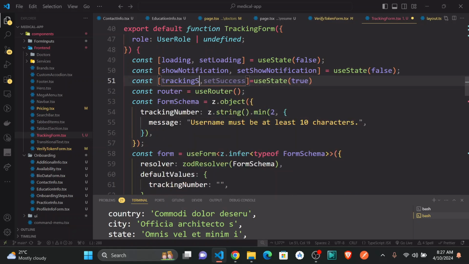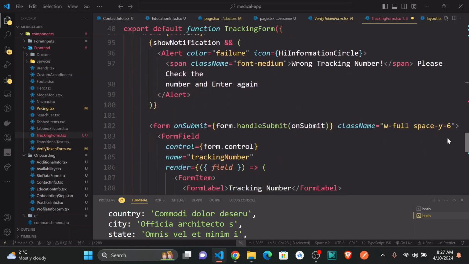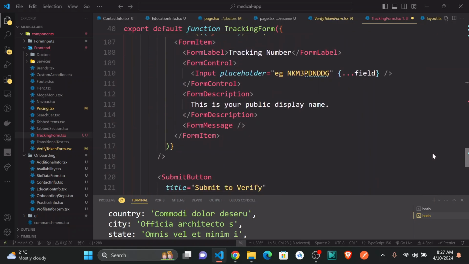Tracking successful or success. Set tracking successful. Okay, so you're just going to check this. If it is true, then we want to show a link.